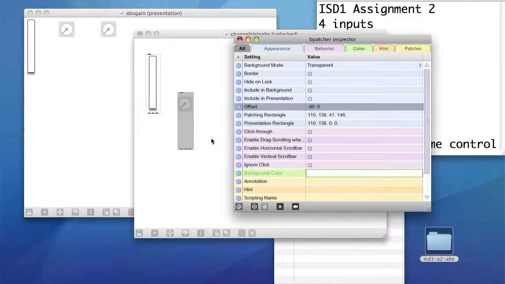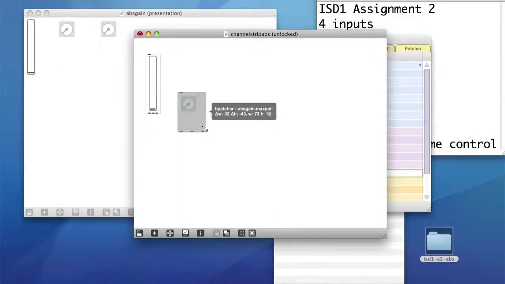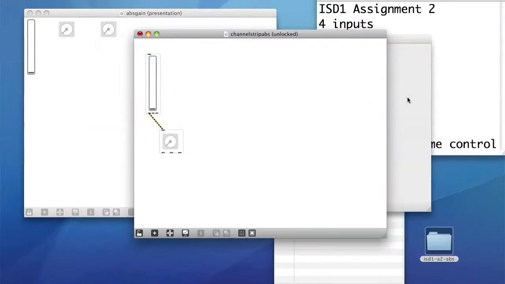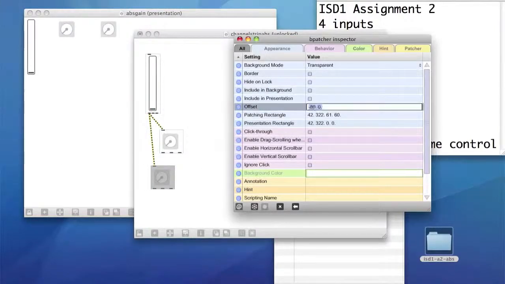I'm using trial and error to set the offsets. Obviously, you could work it out, go into the patcher and work out exactly where it is, but it just seems to be quicker. You can see we've still got the two there, and one of them is actually centered, which we'll see in a minute. Here I'm just connecting the volume up to the aux send, and then I'm putting the volume down to this bit of code, and I've set the offset, which should bring us up the pan dial interface. Which should have load bang to the center. We'll see when it arrives.